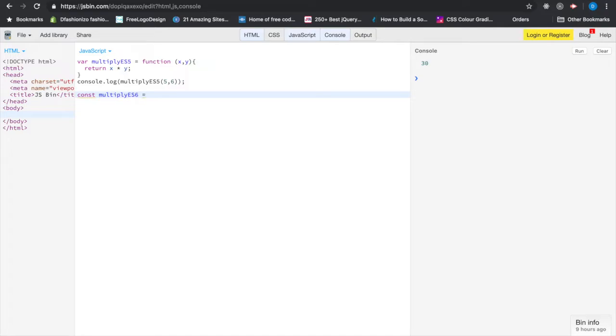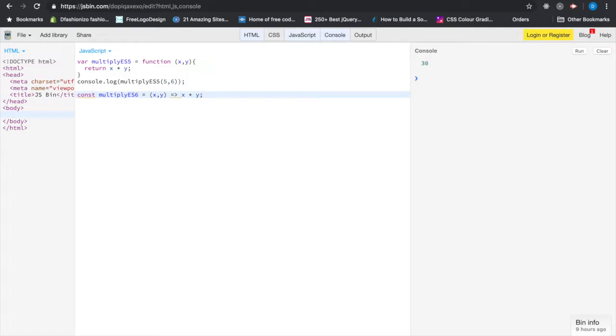So I'm calling equal and then parentheses where I can define my parameters, which are the same x and y, and then the arrow function, equal and greater than sign. Here is the basic syntax I'm showing you. So I'm just calling x into y.